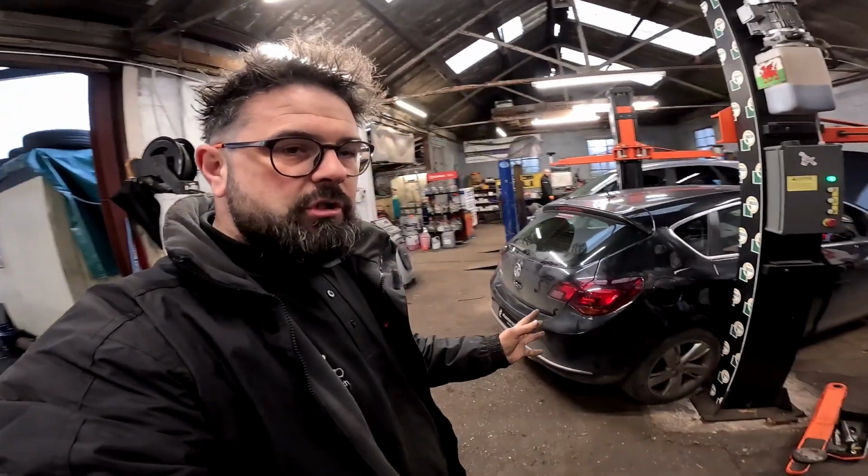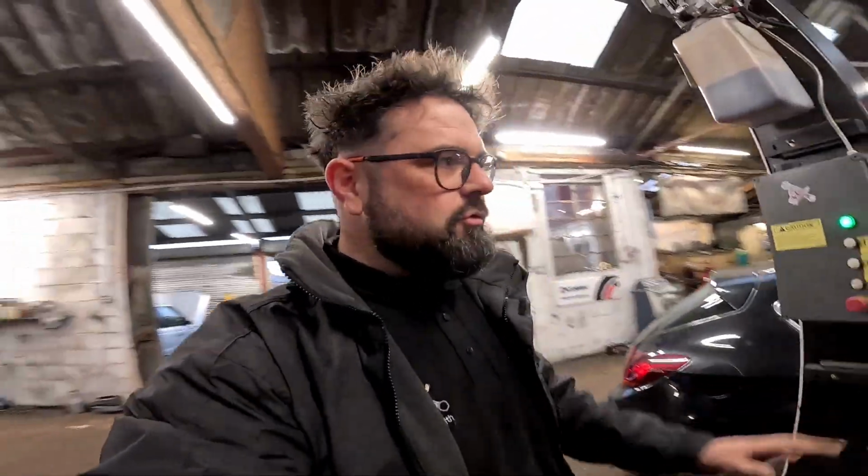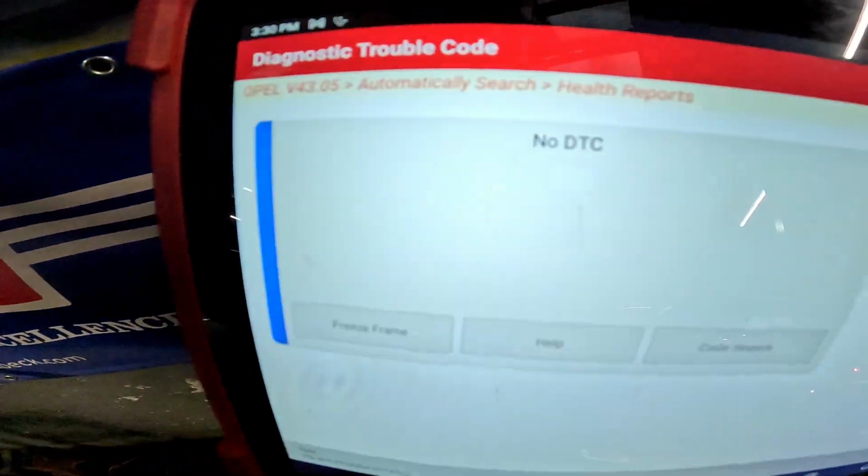Me this afternoon, we've got a 2015 Vauxhall Astra petrol. That's as much as I know, and it's been recovered to us by the AA. It's crank, no start. Let's have a little look. Now the first thing I do with any vehicle is plug it in and see what fault codes we've got, and we're getting no fault codes whatsoever.